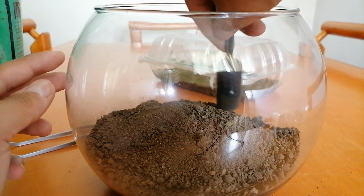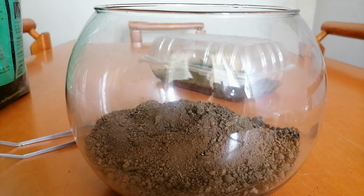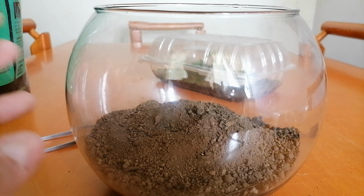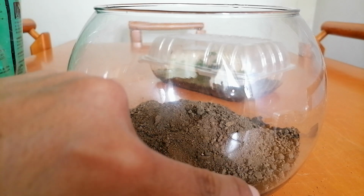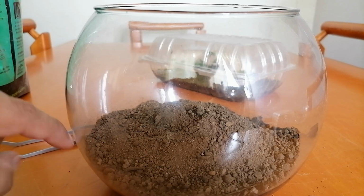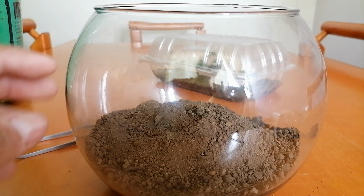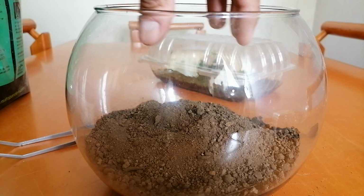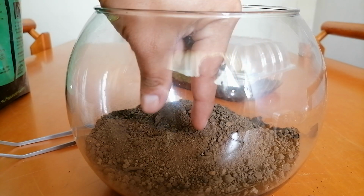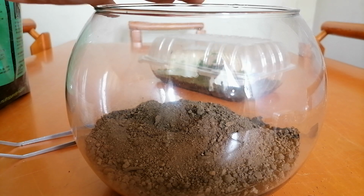And another thing that I want to do is I'm gonna try and keep the Bucephalandras on the rock, and the moss will be like a sea of moss down below. Eventually the moss is going to creep onto the rock, and we'll be able to see something very cool. That's why I'm going to place the rock in an elevated position within the build.